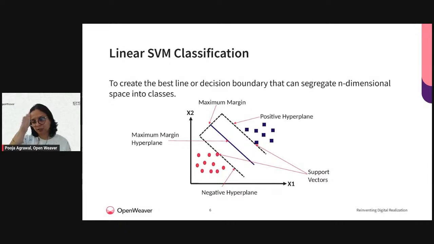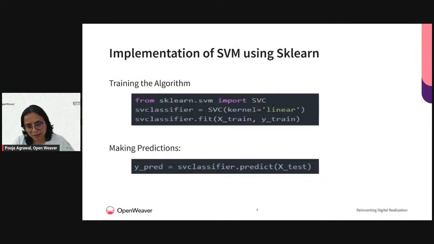So it is important that I just don't draw a straight line which is able to say it is in class 1 and class 2 separated. No, I want a line which is at the farthest and an equal distance from both these classes, and is able to segregate these two in n-dimensional spaces. So with the help of these extreme points or your support vectors is how I draw the maximum margin hyperplane or the best fit line, which helps you in simply stating with a good accuracy that based on certain features, a tumor will be cancerous or non-cancerous.